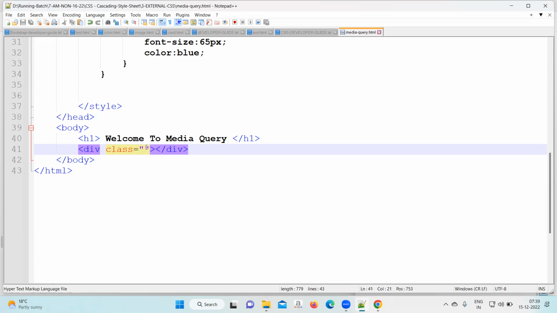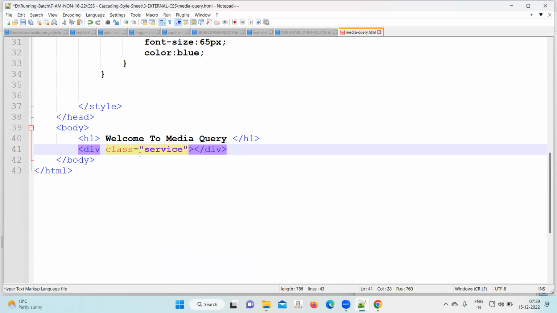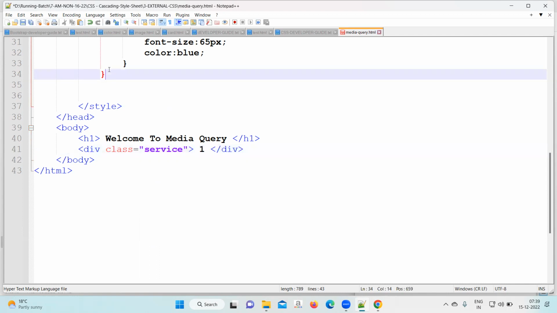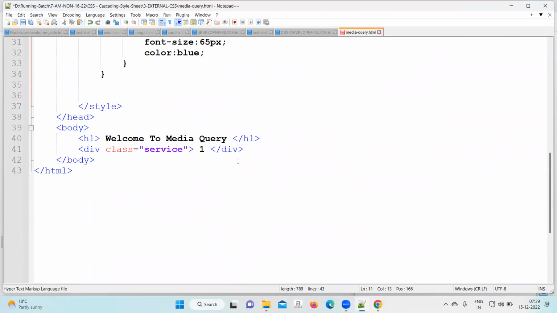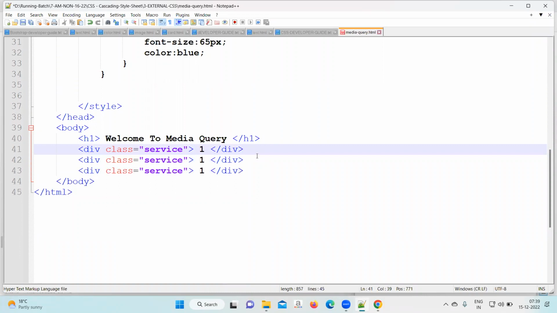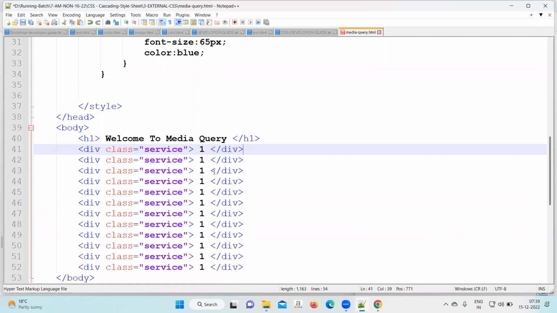Next, write a division with class equal to service one. Inside the service you can write 1, 2, 3, 4, 5, 6, 7, 8, 9, 10, 11, 12.